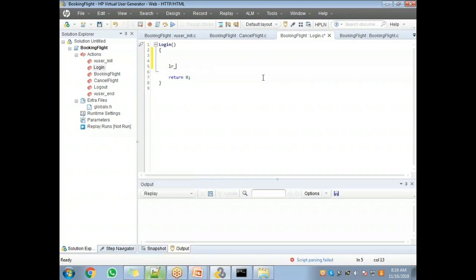So the color has to change to orange if you type the function correctly. Instead of small e, if you type capital E, it stays black. Watch carefully here. When I started writing the function, it started with black, and it's still black, including message. As soon as I type the e, you have typed the right LR function and the color changes from black to orange, which means you have typed the function correctly.